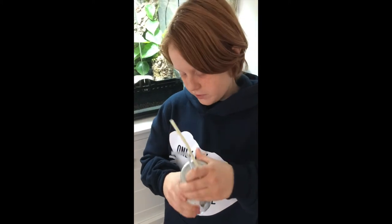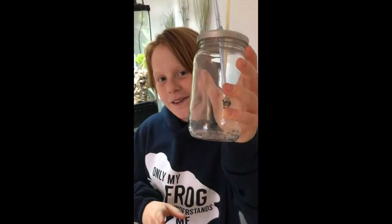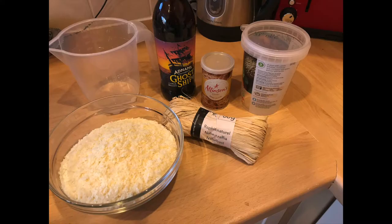You can open the lid like this and put a piece of material, wrapping it around with some elastic bands. Then when you suck through this end, you can suck up a fly and it'll come into here — like these little guys. So now I'm going to explain to you how to make your own fly culture.